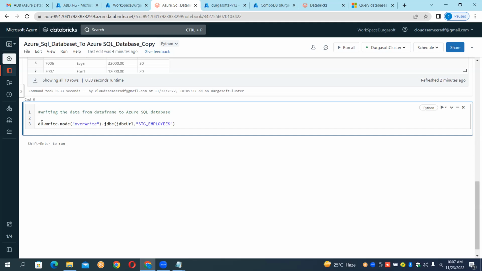Use that table word also. No, that's better now. Then afterwards, comma. So write it down: dbo.stg_employees. Okay, guys, that's it. Now write it down finally: connection properties.